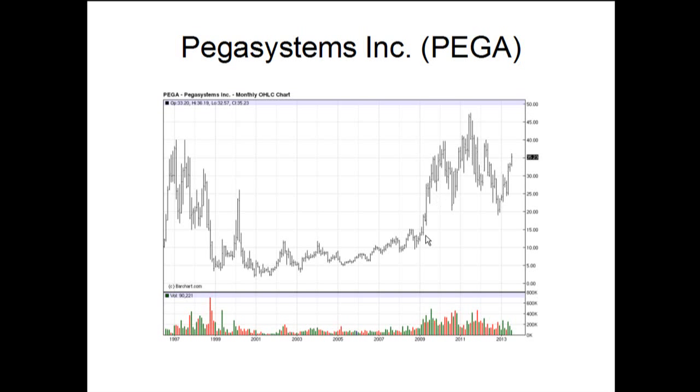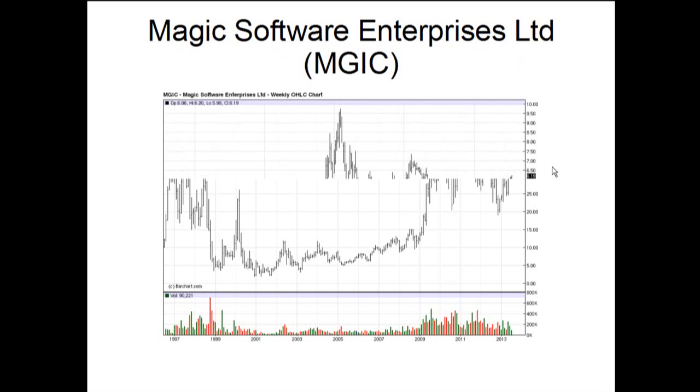Again, if a stock's not in a recognizable cycle, I will leave it alone to either establish a new cycle and put it on the watch list again. But again, if anyone's long Pegasus Systems, it looks like it's distribution. It could be a high level consolidation and it could move much higher, but from here I would say that's just a bit of greed.